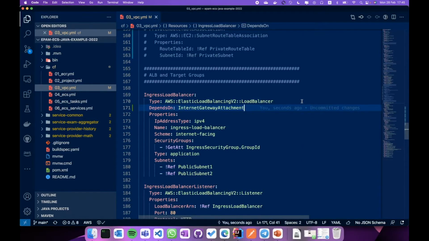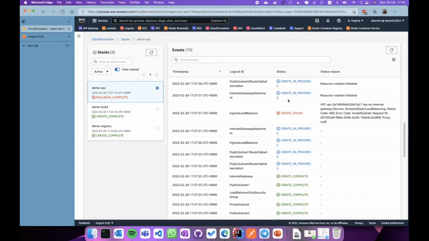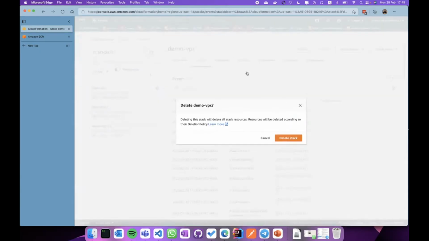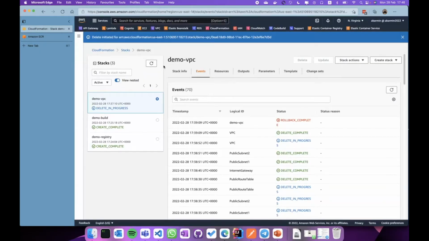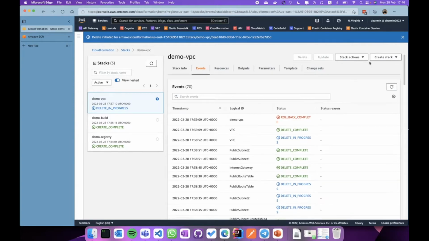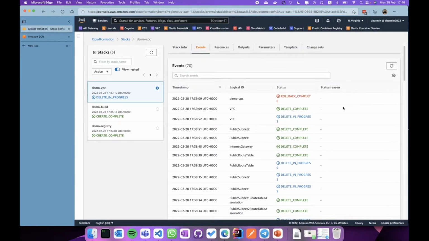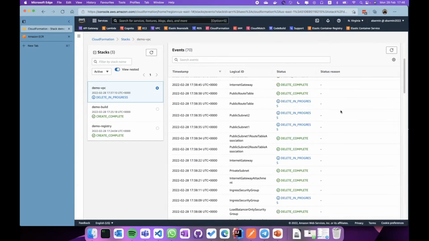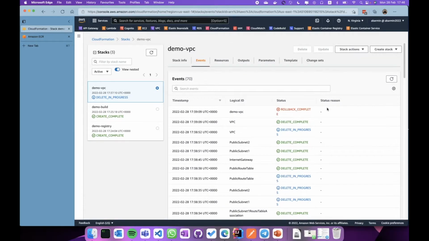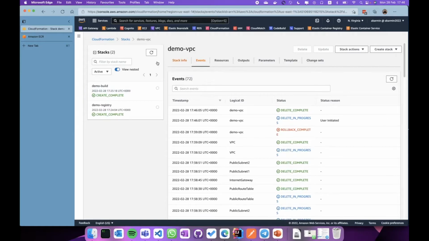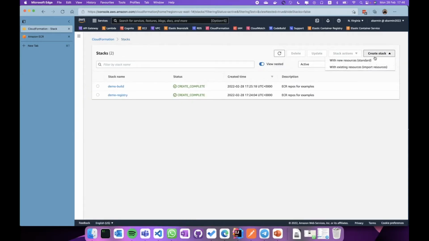So I need to assign an internet gateway to my VPC first. This is what it is saying. First of all, you need to create the internet gateway, and only after that will you be able to assign the internet gateway to the load balancer. Okay, so while it is rolling back, it is done.